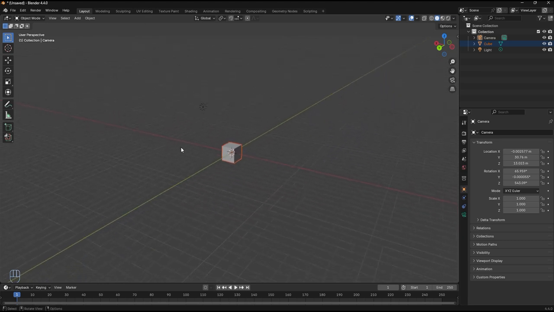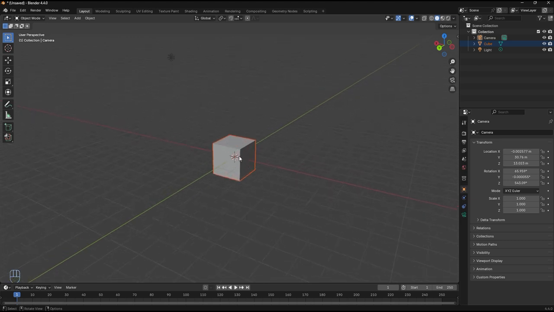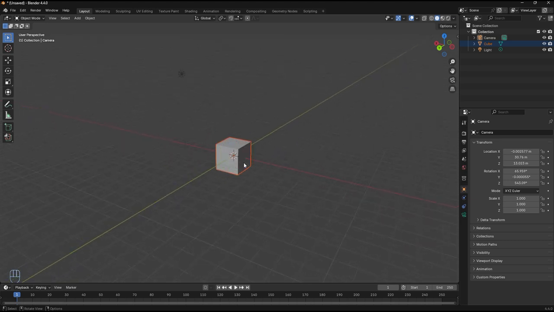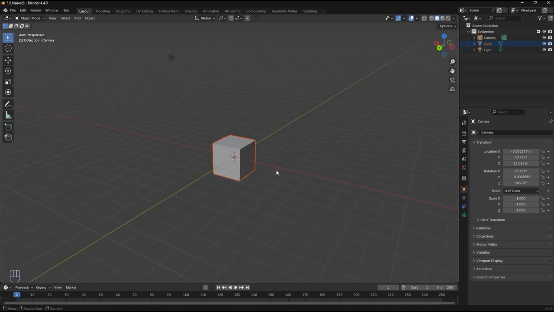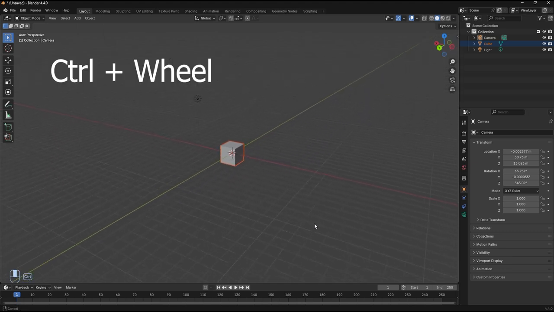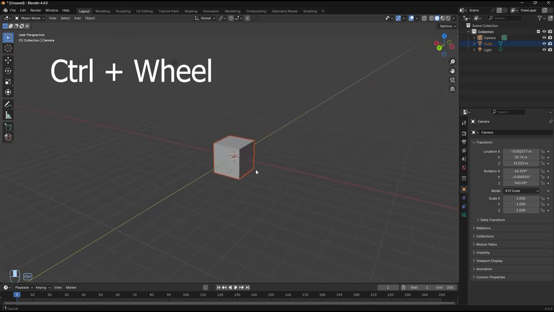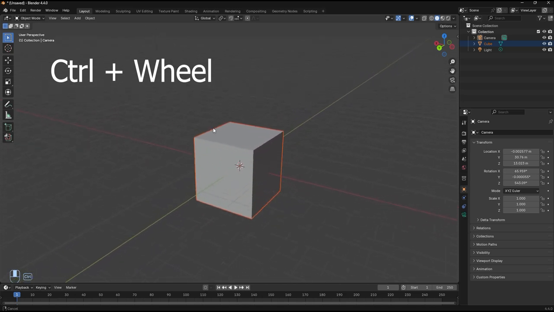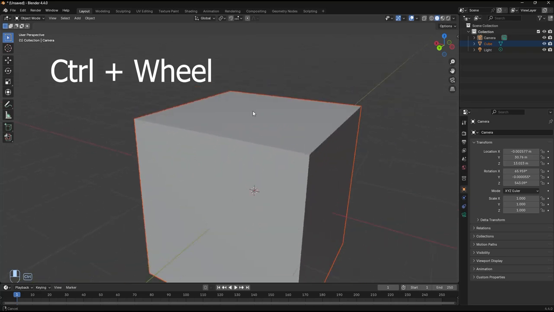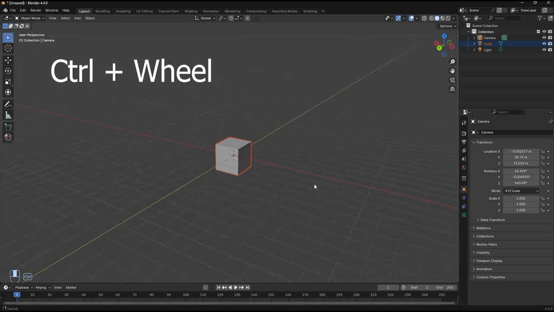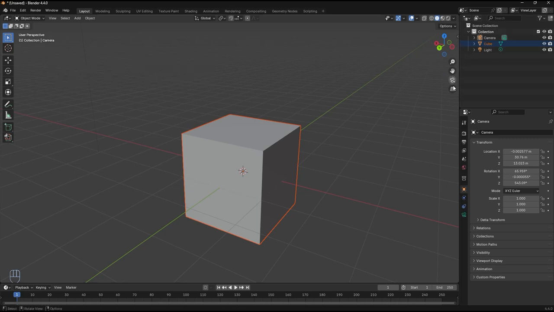Something you might have noticed if you're scrolling in and out is it's kind of jittery. A way to get around this, if you're not interested in using the button functions, is you just press Control and hold down on your wheel, and you can zoom in and zoom out, and it won't give you that little jitter. So that's super helpful. It's very smooth. But yeah, these are also options if you're not feeling like using the hotkeys.